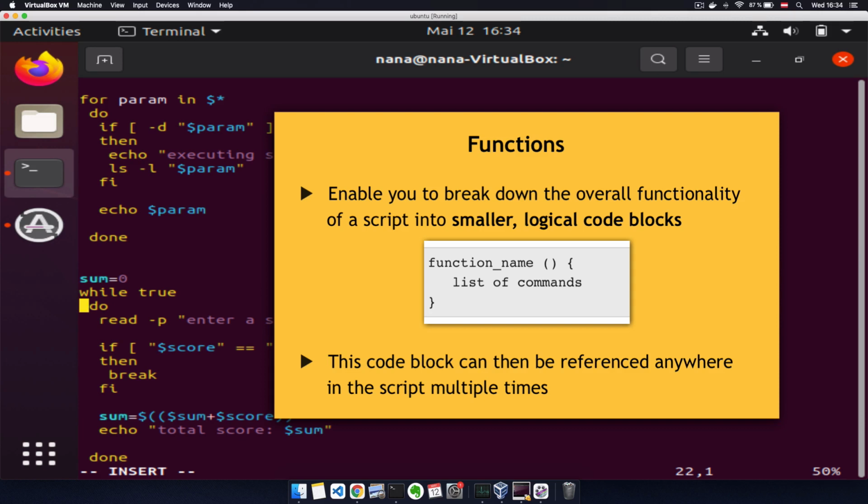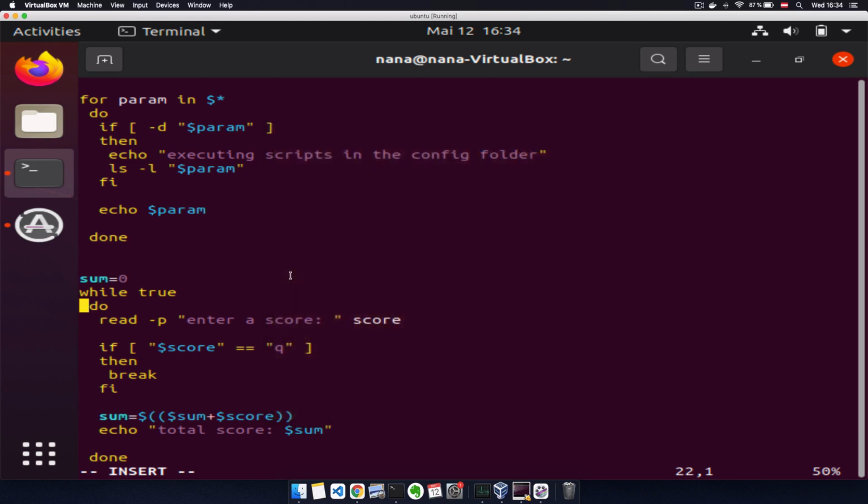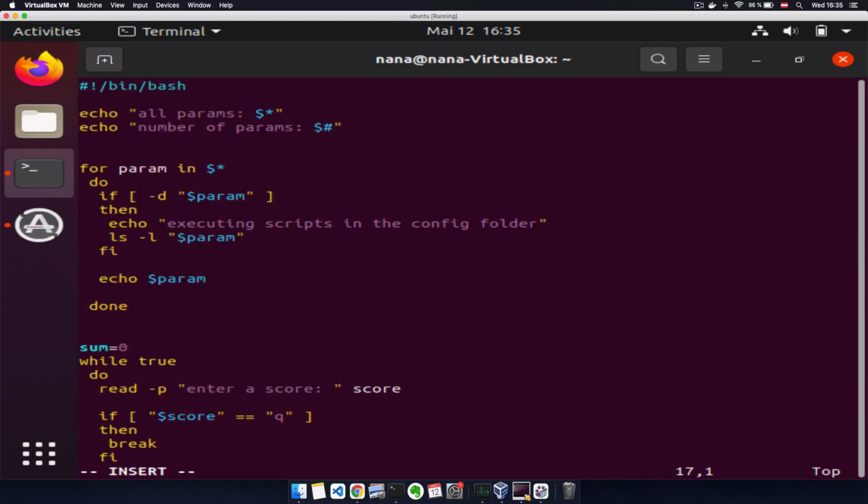So if you have a similar logic that you want to execute in 3 different places in your script, then you can save that code into a function, and then you can reference that function in your script. And also, as I said, a function is a way to clean up your script. So basically to group things together and give them some logical names so your script is easier to read and maintain. And let's see how it works.